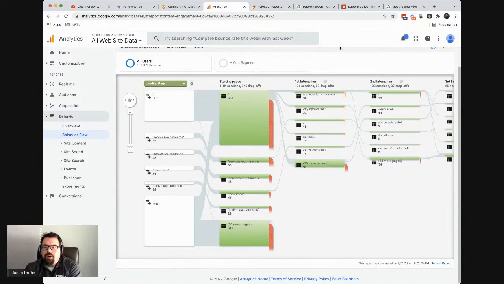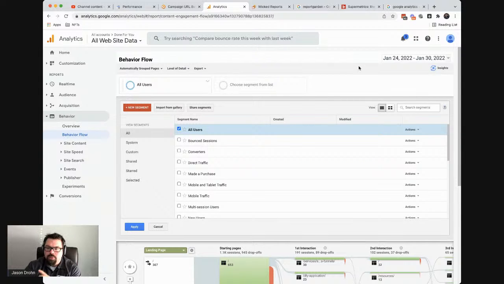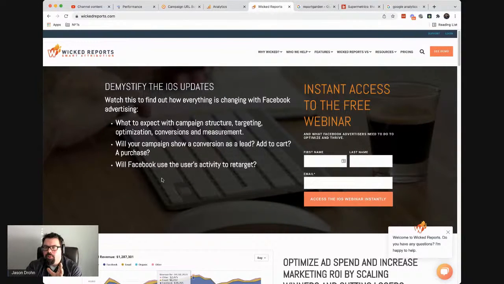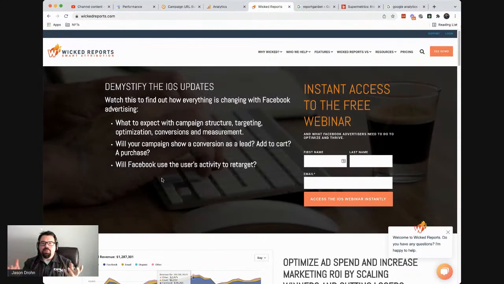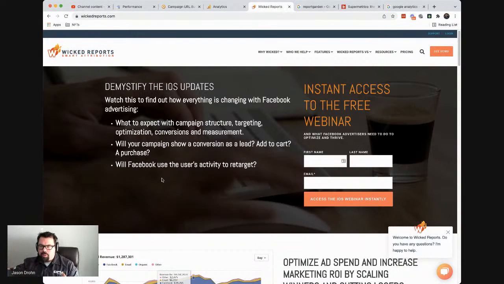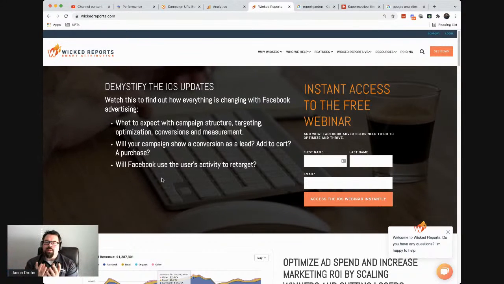Also, there are 3 advanced tools that you can dig way deep into this kind of customer analytics. One of them is Wicked Reports. Wicked Reports is a software analytics platform. It ties together a bunch of different disparate tools, Facebook ads and Google Analytics and your CRM and your shopping cart tools, Samcart and Infusionsoft or whatever. It pulls them all together and lets you customize reports based on that information.